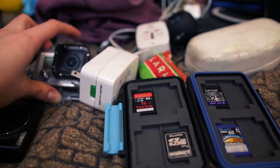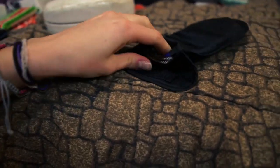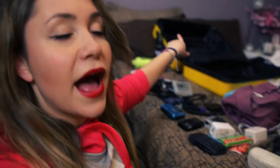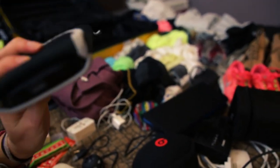I'm only bringing one pair of sunglasses because it's Southeast Asia — there are so many different types of cheap sunglasses so I'm most likely going to buy a pair. This is my lock — it's a wire lock I can string through my big suitcase and secure it so I can leave it places unattended and be sure people aren't going to steal my stuff. And this is a Seagate terabyte external hard drive — all of my footage will go on there.